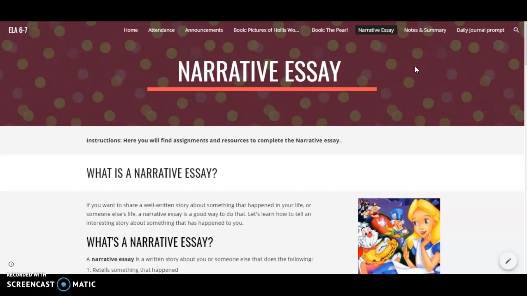Just have that in mind. I'm going to repeat it again, there's always going to be a reading. You will always be asked to write Cornell notes and a short summary of what you read. You will have a daily prompt that you have to complete, and you'll be working on an essay. Okay, so that's basically the layout of our classroom from now on.